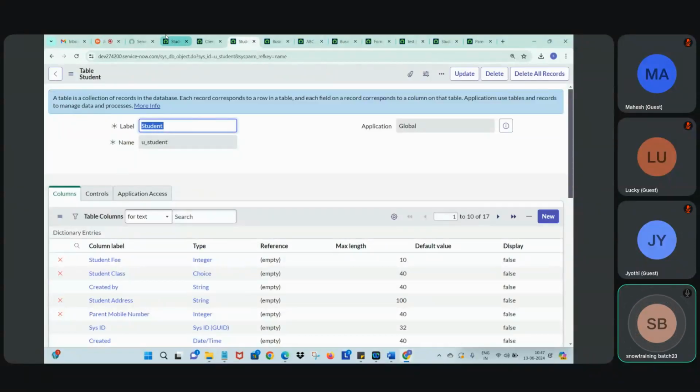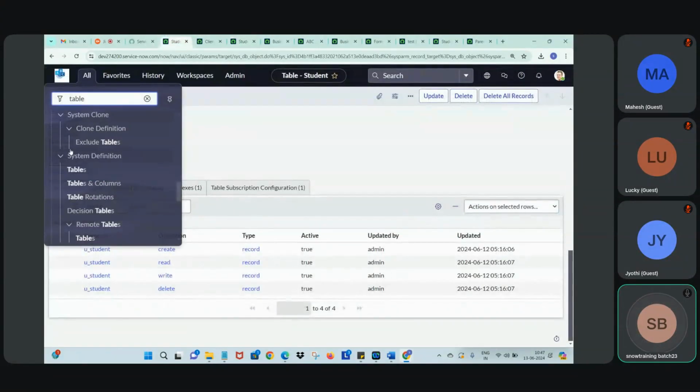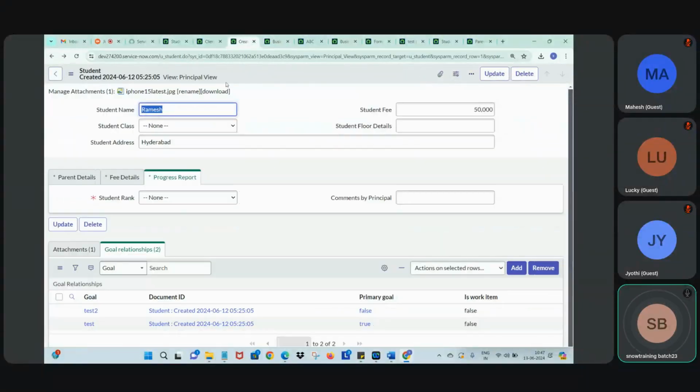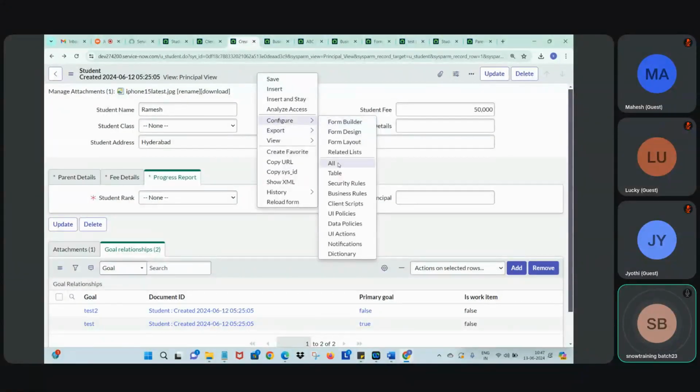Instead of going multiple times to your all applications navigator, ServiceNow is giving you the flexibility. From the form itself, you can go to your configuration by using all, by using table. This is what is about form design, layout, related list, all in table.